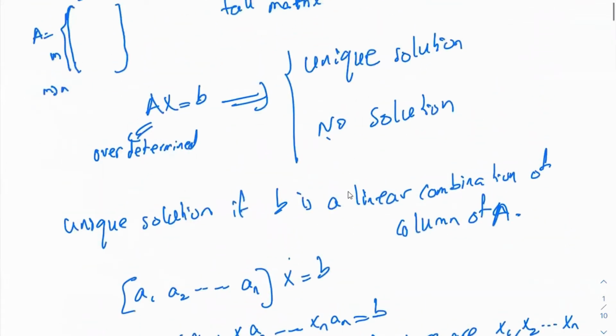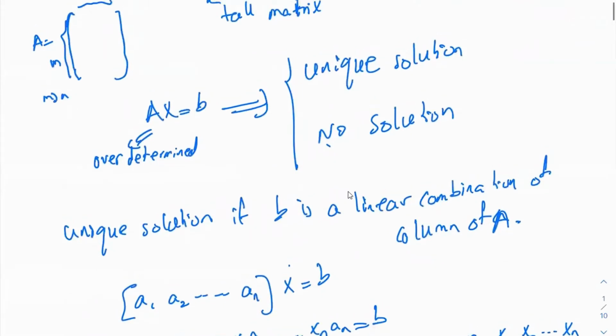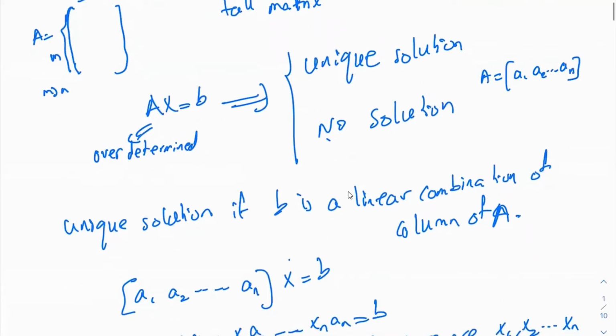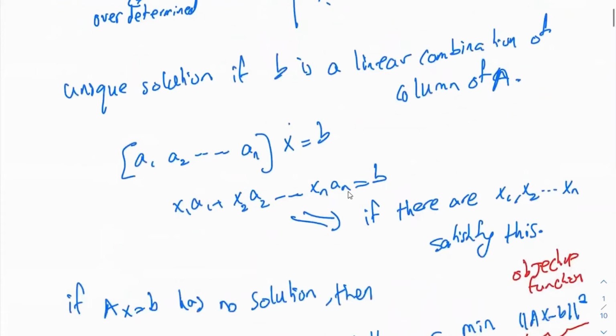If you write A based on its columns. Again, remind you, we have n columns. We said that when you're multiplying matrix vector product, the column representation would be the best representation. So you can write AX as a linear combination of column of A, x1 A1 plus x2 A2, all the way to xn An. Okay, good. The same thing I have here.